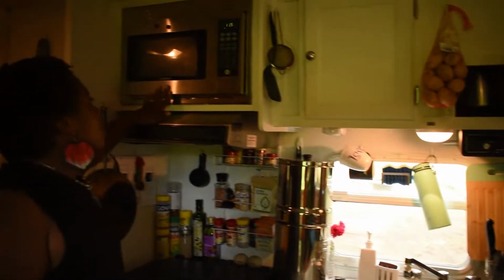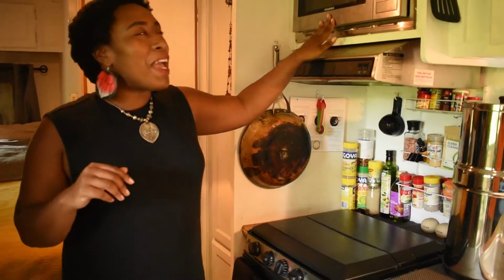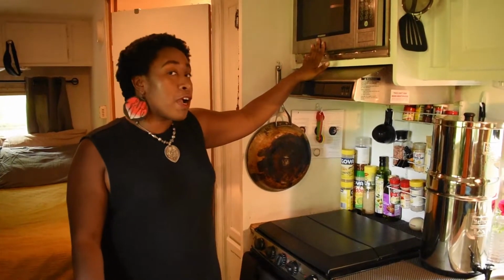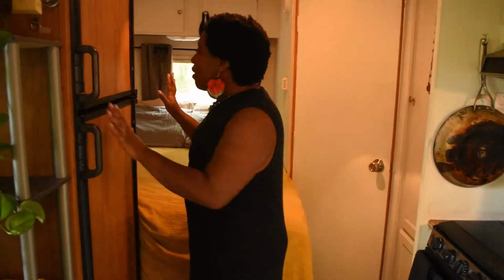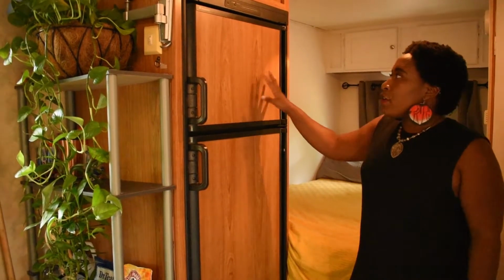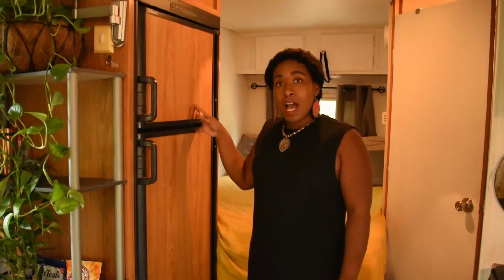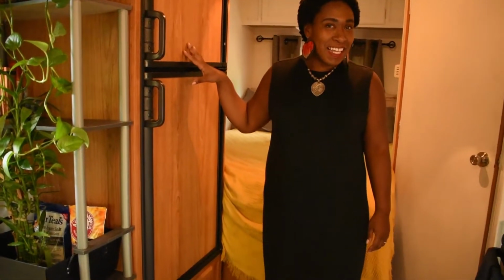And we do have a microwave. When we first got it, we thought we would take this out, but due to quarantine, we have used it more than I thought. Eventually, I think we would like to replace it with a convection oven or an air fryer, but for now it's working for us. And our fridge. We have basically a full-size fridge here. It's all the space that we need, freezer and fridge. We left it this color for now. We're thinking about painting it. I think I would like to paint it white, but you guys let us know in the comments what you think. Should we paint it white, or should we leave it this brown color? I'd like to know what you think.